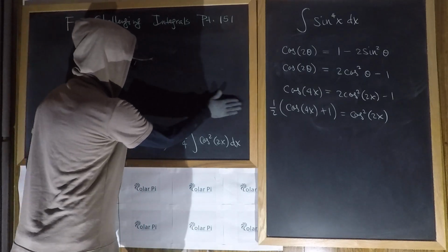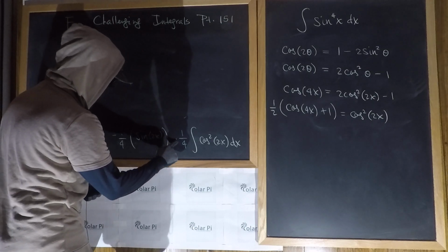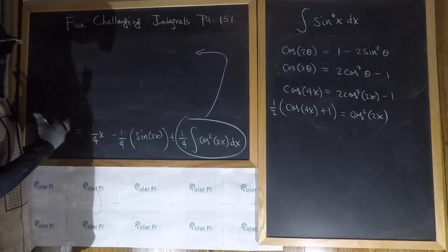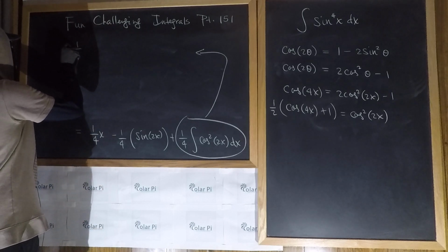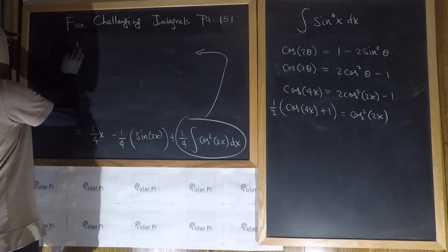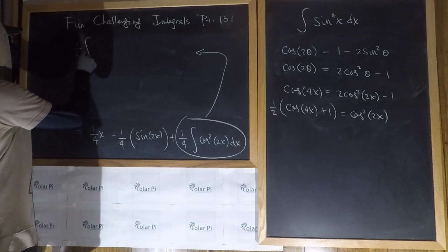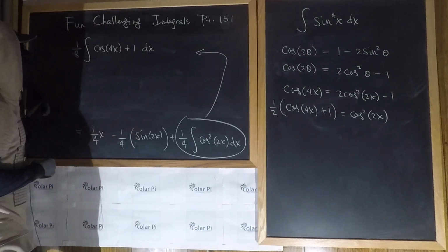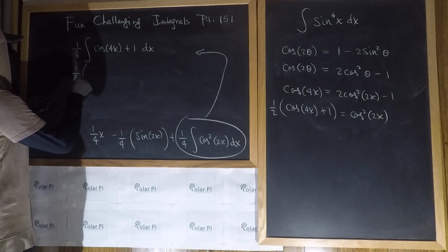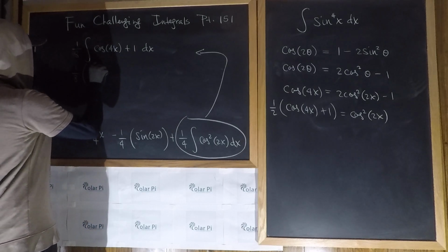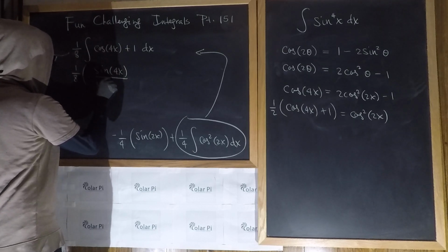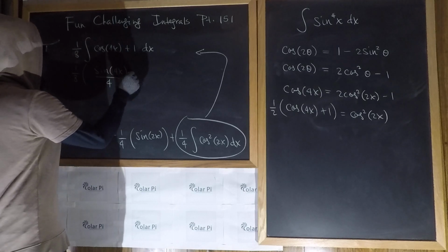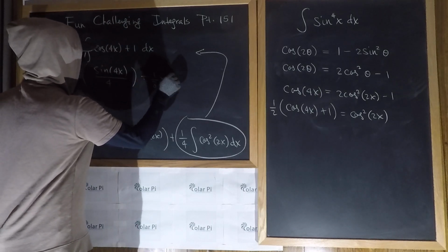Now, I'm only going to circle and write the steps to this integral over here, so there isn't too much writing. So we have a 1/4 and then a 1/2, so an 1/8 integral, and then it's cosine 4x plus 1 dx. So that's an 1/8 times the integral of cosine 4x, which is going to be sine 4x divided by 4. You should know why I needed to divide by 4. An earlier explanation should have helped you with that. And then we have plus 1/8 x and then plus c.